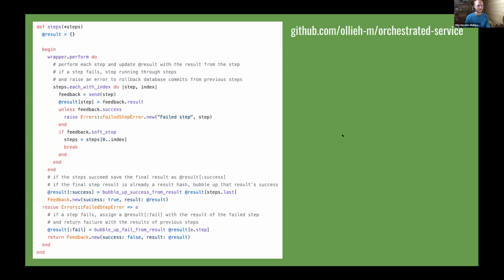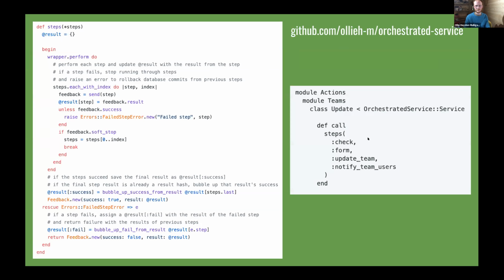Prior to that, I had tried to make my own thing that was inspired a bit by Trailblazer called orchestrated service, and it had this thing called steps, which was for carrying out a bunch of steps, which would be declared like that.